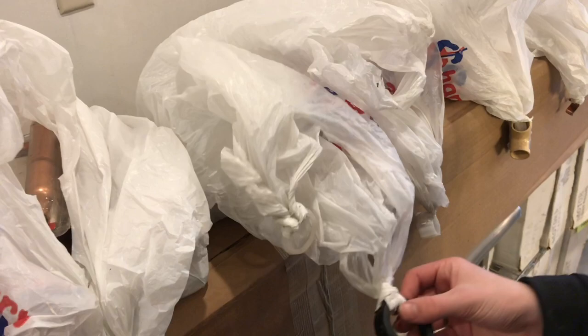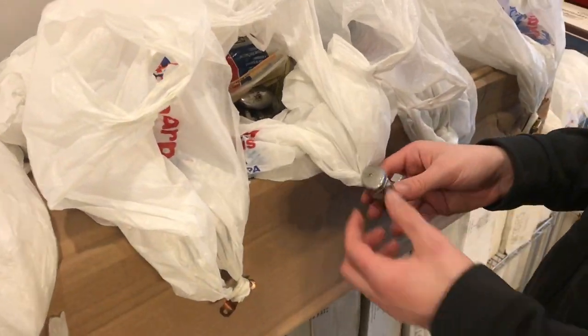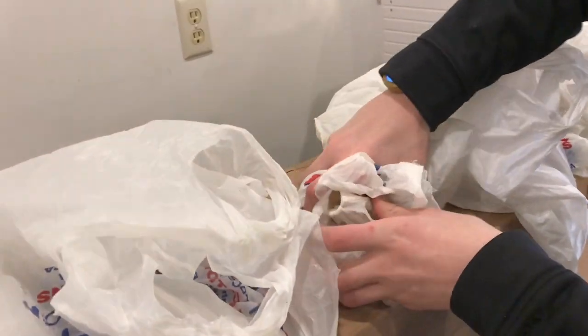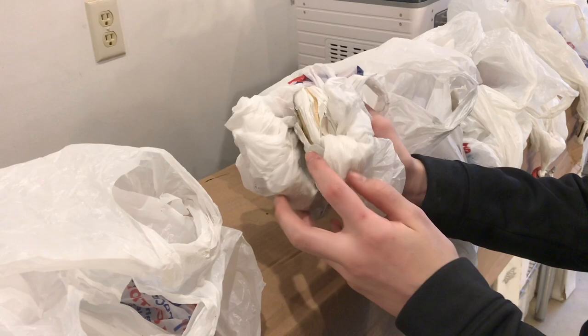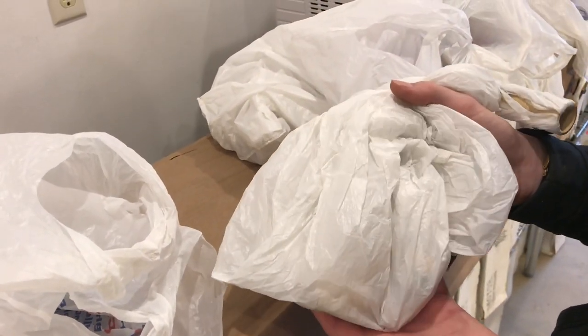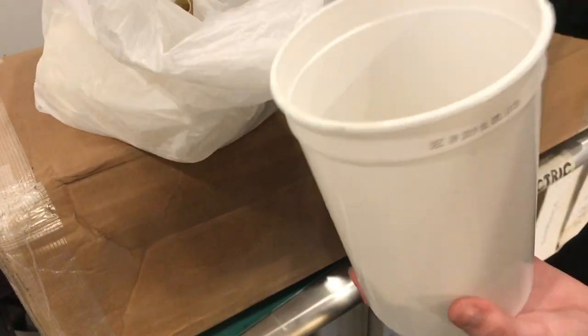Each different bag for every kind of fitting, so once you look at it you'll know what's in the bag. If you ever have a new set of plumbing parts you want to keep organized, you can just get a bag, tie that part onto it, and add it to your system. You can compact these down so the whole bag gets pretty small, put them into a bin, pull out the bag with the correct fitting on it, and go through the bag to find the right fitting for your application. If you have lots of half inch CPVC, you can just add that to the half inch CPVC bag.